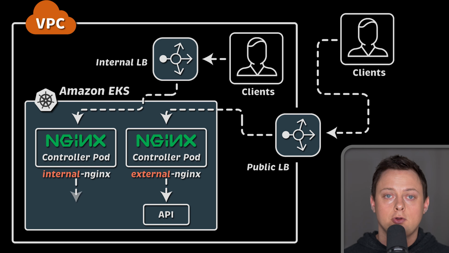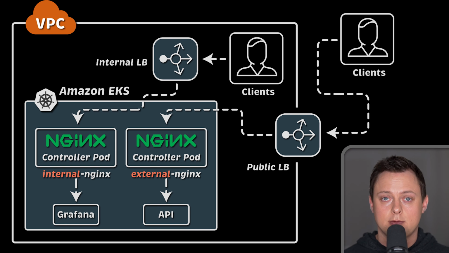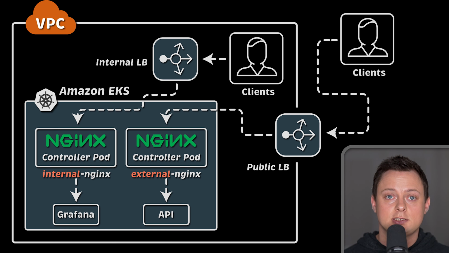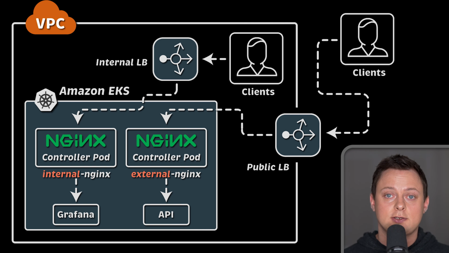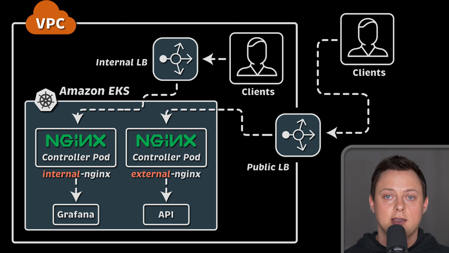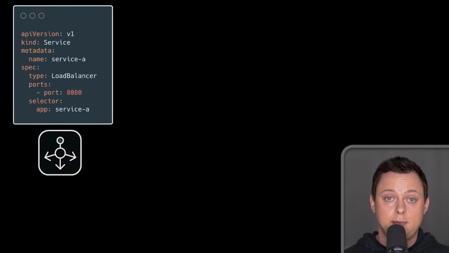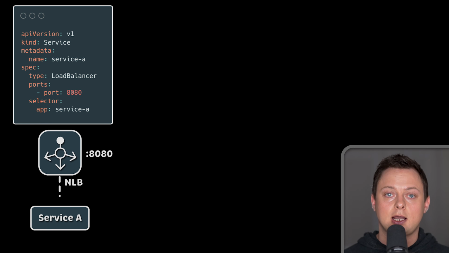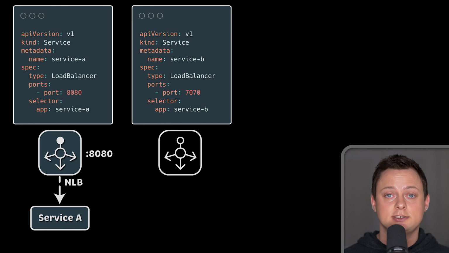You would use it for your internal services as well as internal dashboards such as Grafana. We frequently use this type of ingress with private Route 53 hosted zones and client VPNs for the dashboards. I'll create additional video explaining how to use private ingress with private DNS and client VPN to securely expose dashboards only within your team. Another benefit that not many people know is that you can use Nginx Ingress controller to route custom TCP and UDP services.